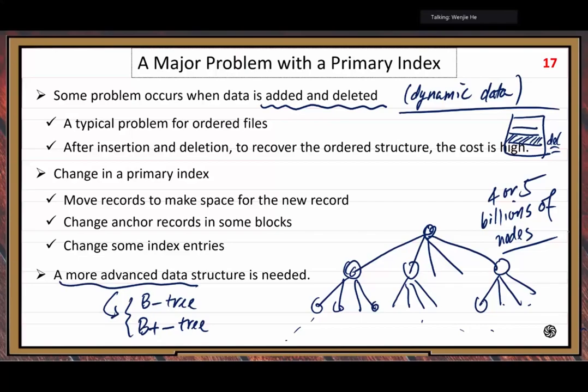It's a local operation, so you adjust locally. That's the idea of how to manage insertion and deletion efficiently. It's very complicated, but it can be done.